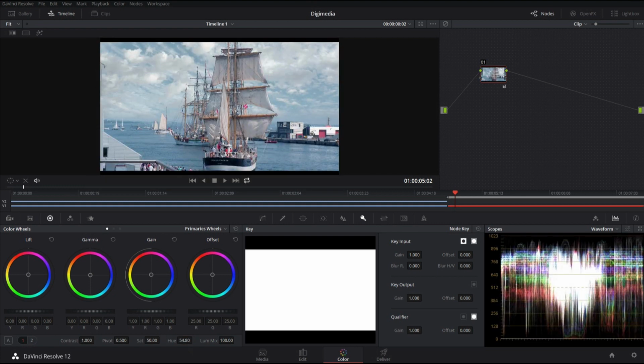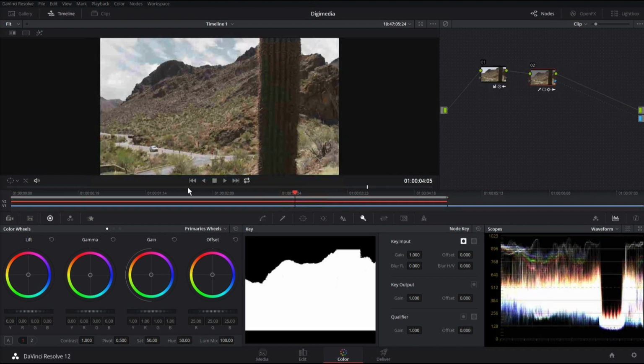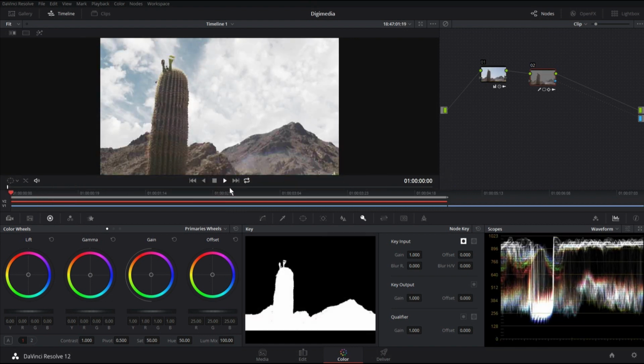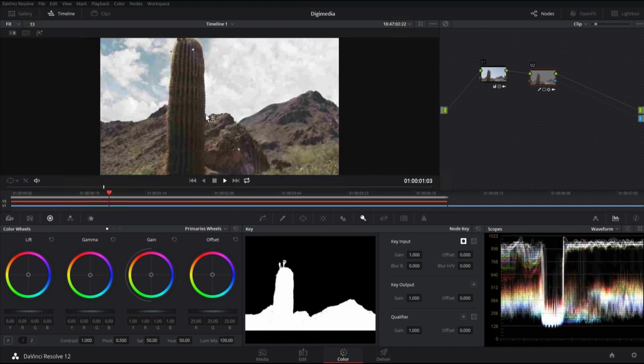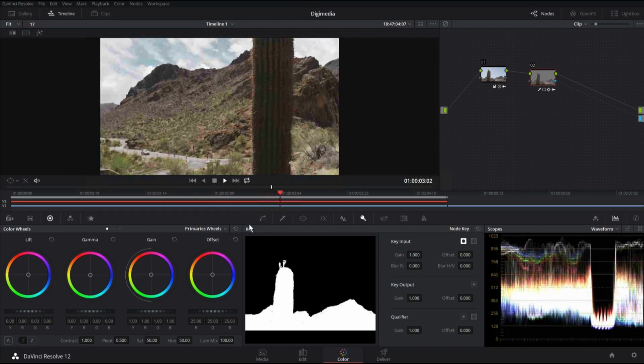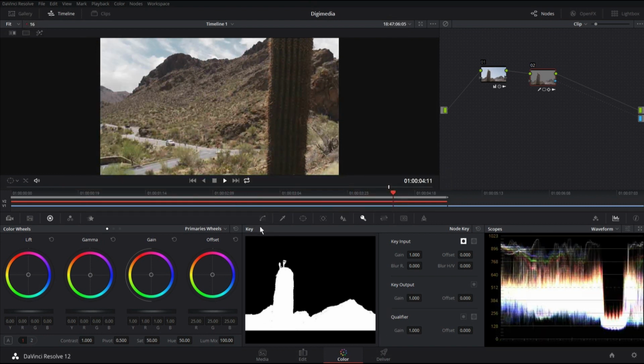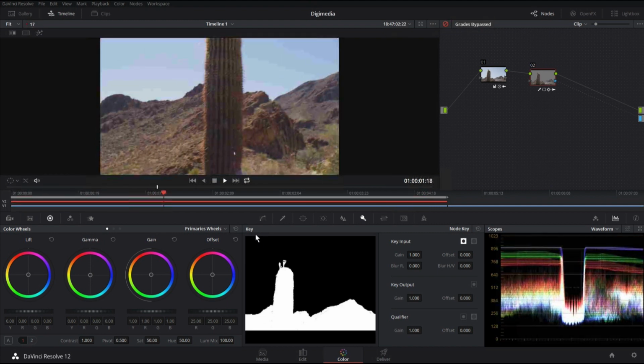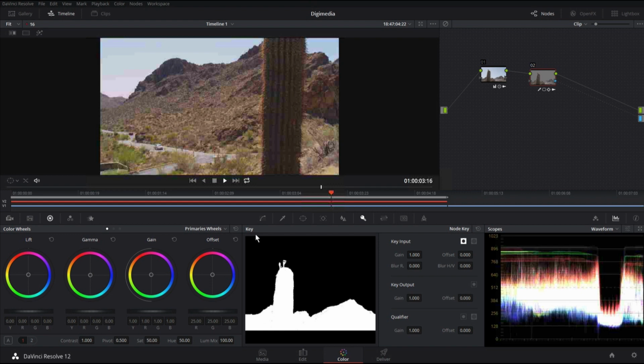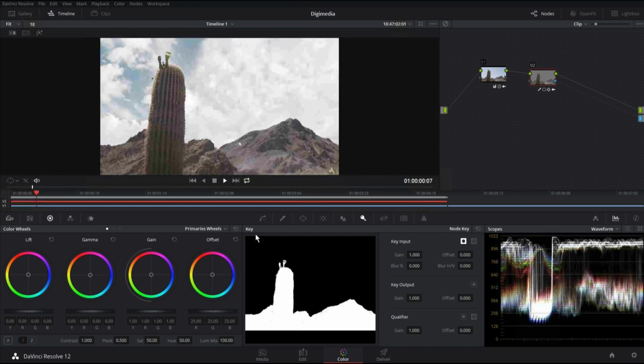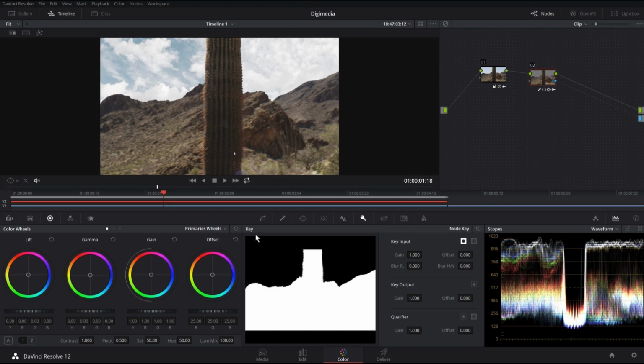Cool. So that's a very simple sky replacement. We're probably not going to do it in this tutorial, but if you want to, you can start to track that sky in as well. This is exactly the same sky as we had on the ship scene. If I just get rid of that, that's how it looks before. And that's the after. And that's using the same idea to come out with the alpha output. But the only thing is we've just done a match move on the sky as well.